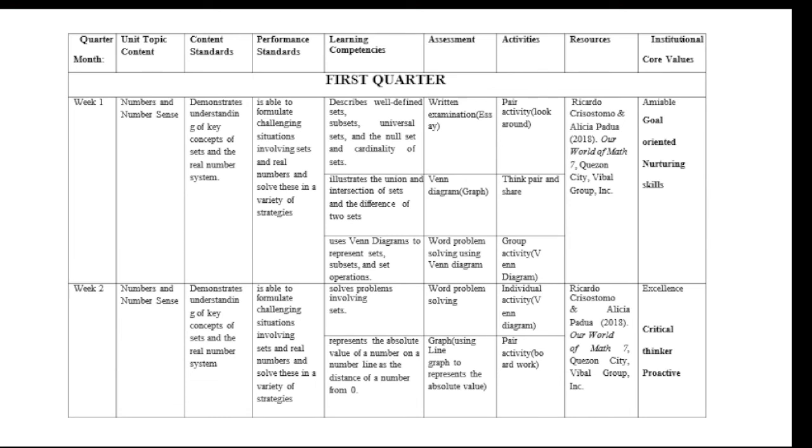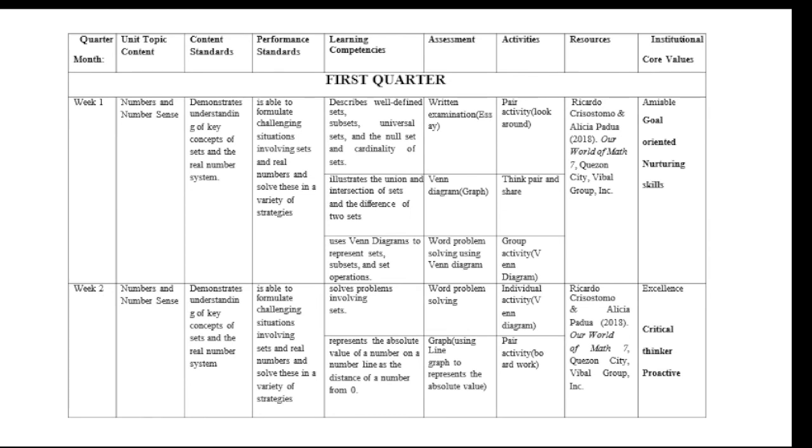So this is just an example. What is the difference, or what can you really add to the curriculum guide? It's not like you are going to copy everything and put it in the curriculum map. No. The curriculum map is a mirror of the curriculum guide, but you are going to add the assessment activities. So it's your own process and thinking. You are going to innovate, create, and discover assessments and activities that are necessary for the students.